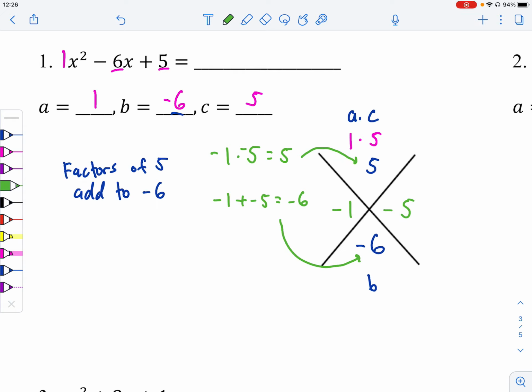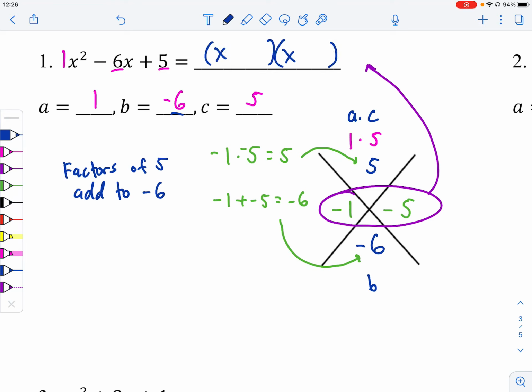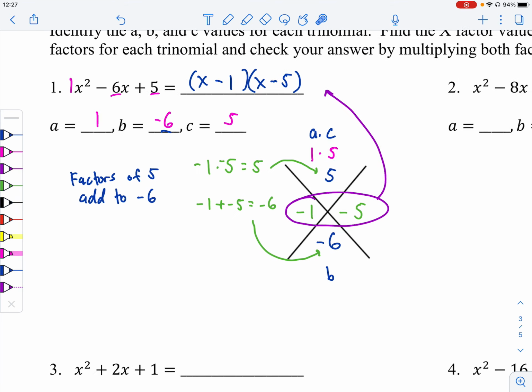We're going to take that and put it in as our factors. We have our two factors here, x and x, and all we do is write our numbers in there. Negative 1, put in negative 1. And then negative 5, put in negative 5. And that's it. It doesn't matter what order it is. You could have these flipped, negative 5 in the front, negative 1 at the end. Doesn't matter, they're always going to work. And you can see the shortcut here: negative 1 times negative 5 is positive 5, and negative 1 plus negative 5 is negative 6. Those add together.